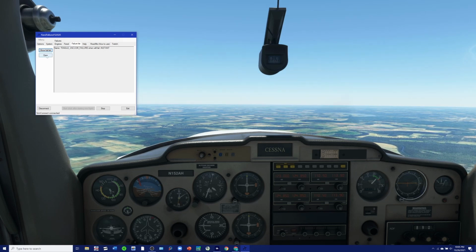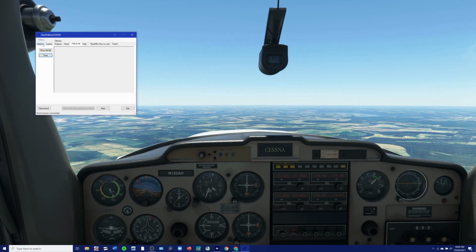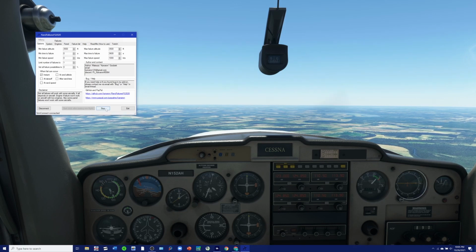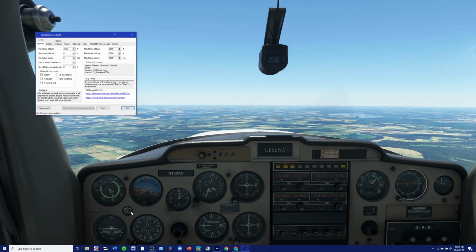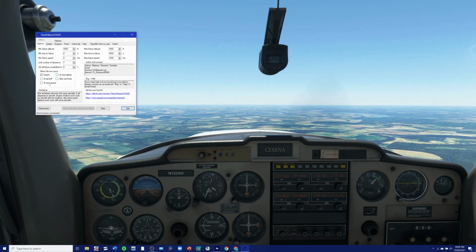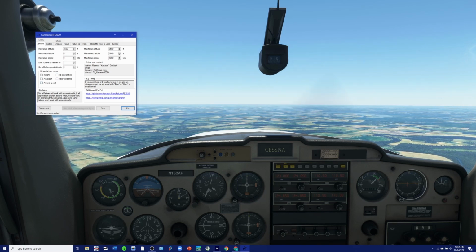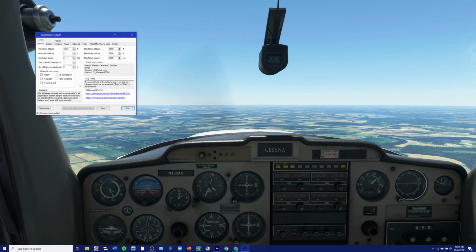To clear that out, all I need to do is clear the list, and then I will go back to options and I will click stop, and then I will click start again, and that brings the vacuum system back to life again. And then I can just repeat that process for anything that I want to fail, but again, you can do it at an altitude, at takeoff, at a time, at a speed, any of those parameters you want to set in there. So that's a demonstration of how this system works to fail systems and instruments if you want to do that.